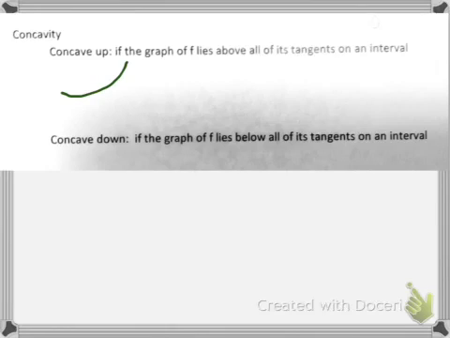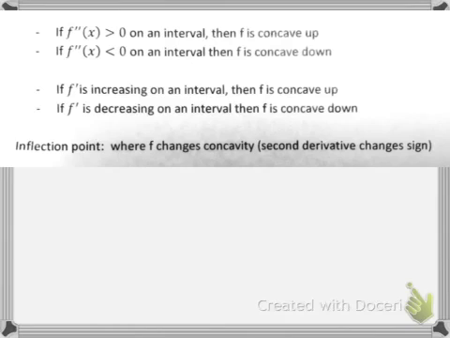If you drew a tangent line, all the tangents to that would be below the graph. Okay, so draw little tangent lines, they're all below the graph. Concave down, okay, facing down, so that now if you draw tangents, they all would be above the graph. That's all. Okay, now what does this tell us about anything?